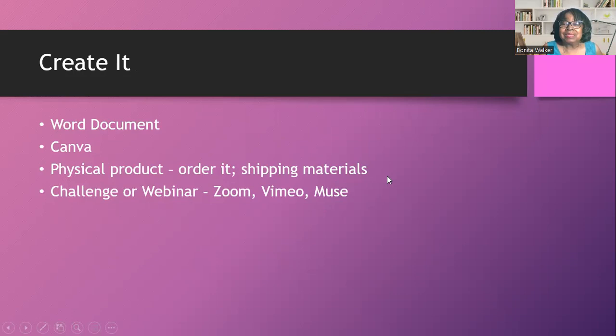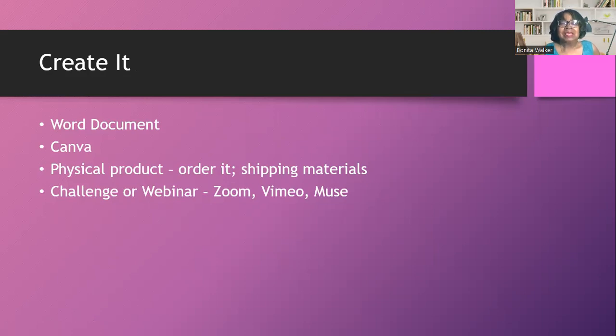And you don't need a lot of equipment. You can use your phone as your camera or your computer camera, whatever is available already. You don't want to go out and spend a lot of money when you are creating this lead magnet because, again, it's free. You're giving it away for free in exchange for that person's name and email address.